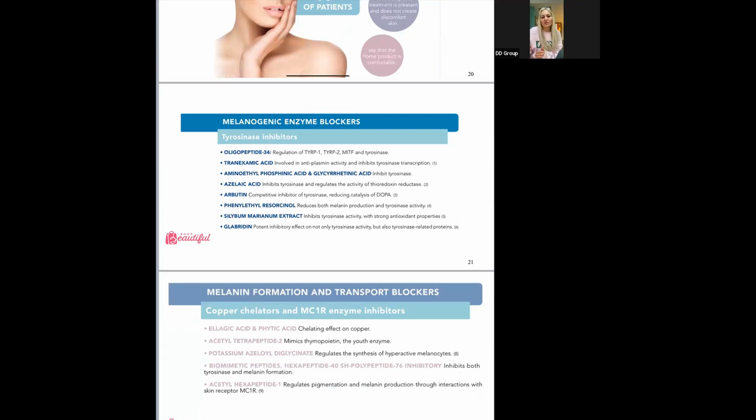So when I obviously first saw this product, I really started to look into this and think, I've not used anything with that in before, so that's going to give me a really, really different result to anything that I've ever done before. Feel free to take a picture of this and you can see which tyrosinase inhibitor is going to work in what way to actually potentially address the pigmentation in front of us and prevent it from coming back, because that's the most important aspect, especially with any pigmentation concern.